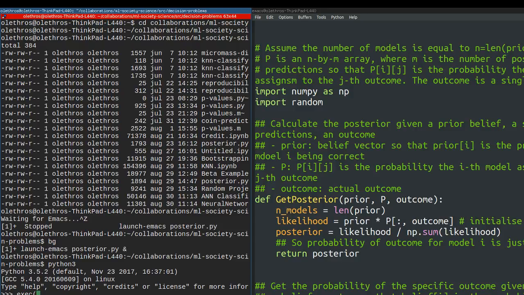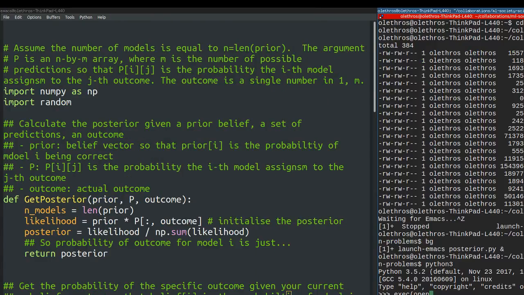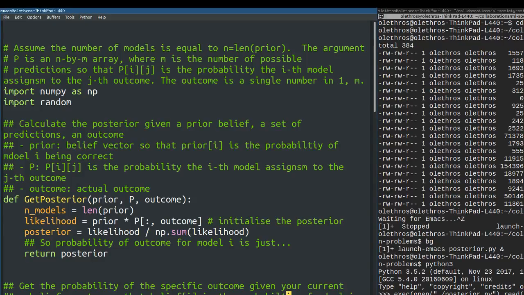Exec, open, and then the file name, posterior.py, and then read. Okay, it seems to work.